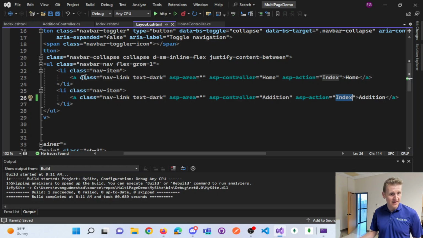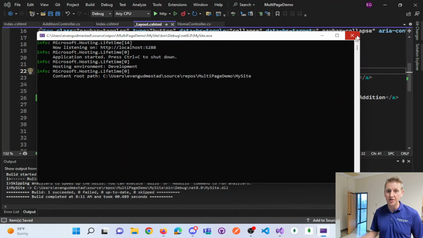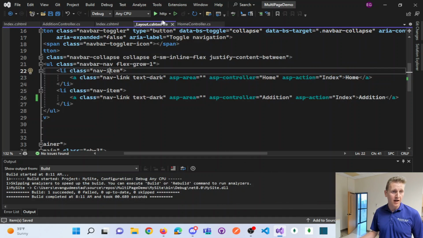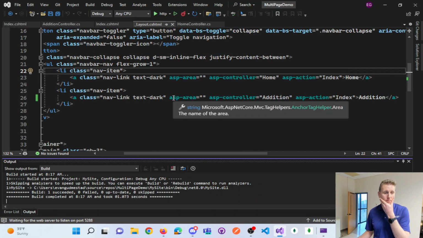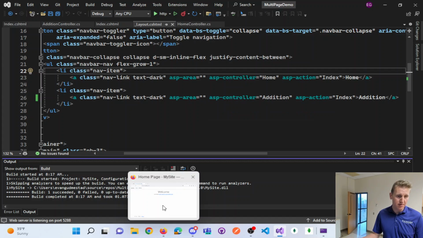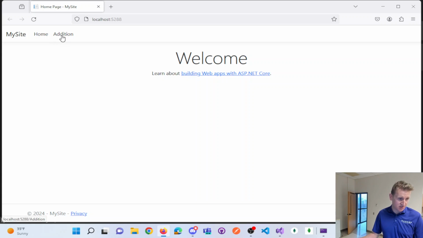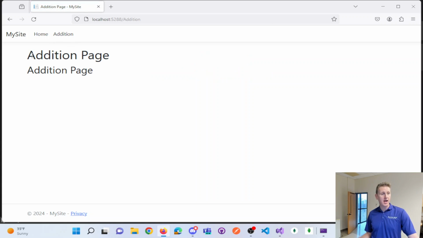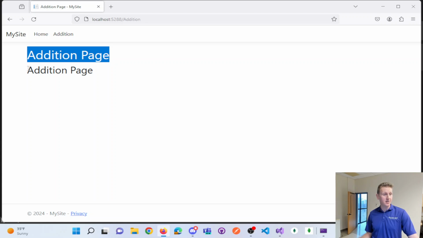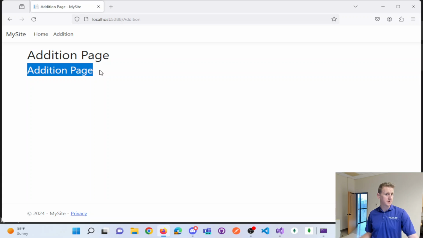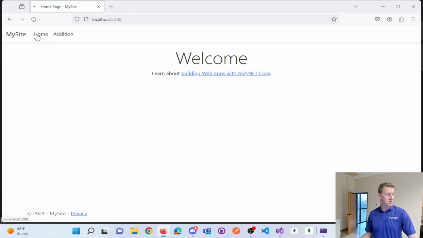And let's refresh. Let's save. I guess that's the benefit of hot reload, is I don't have to close it all down and save it and relaunch it. But I turned off hot reload, so let's go through that process. Boot it up. Remember, I got it on Firefox. Now there is my addition controller. Looking in the lower left-hand corner, you could see the route that it's taking me to is /addition. That looks good. And here's my title, and then here's my ViewBag message. All right, so I can go home, and now I can go to addition.